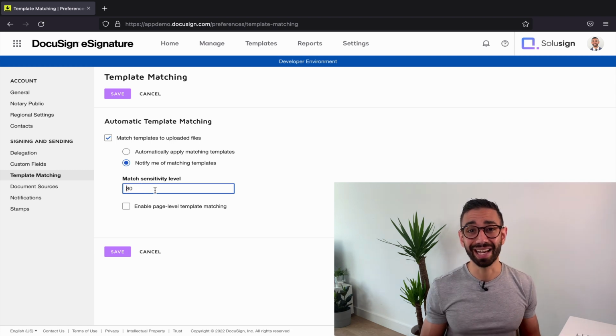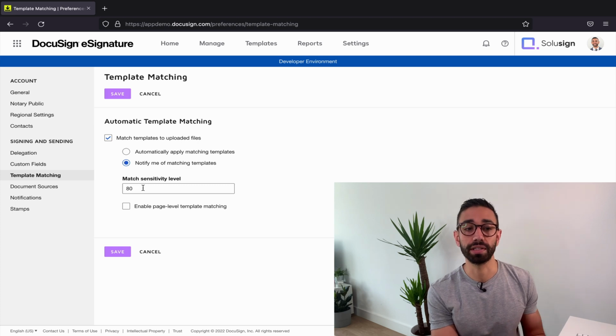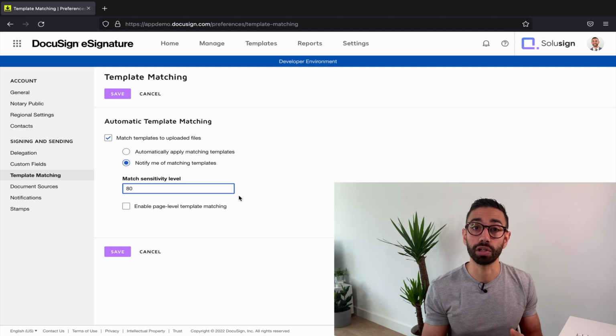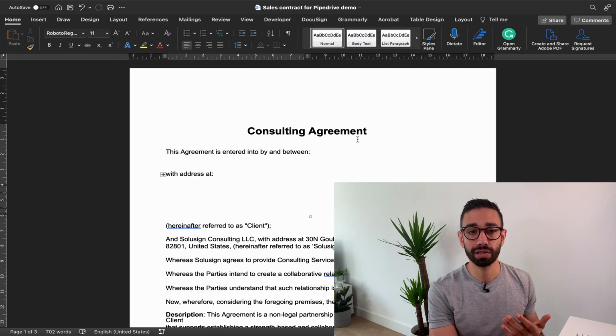But if the first and last 25 characters of your documents are very similar, you're going to have multiple potential matches. You could potentially just increase the matching sensitivity level, so make it like 90%. But sometimes then your documents aren't going to match because if the document starts with, I don't know, the customer name, well, the first and last 25 characters are never going to match with what's in the template.